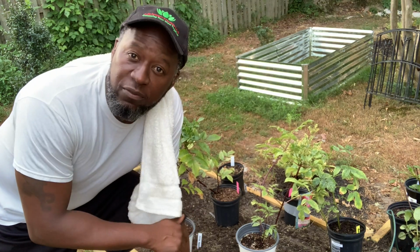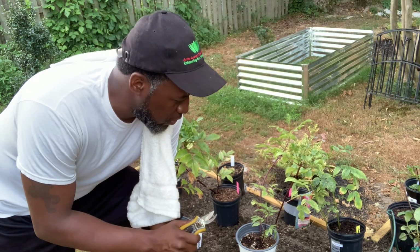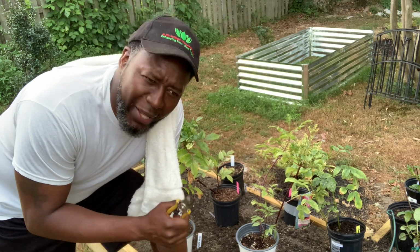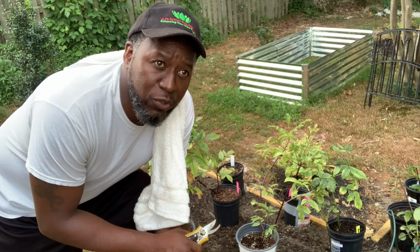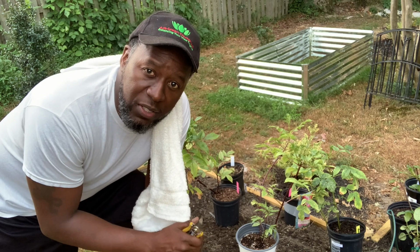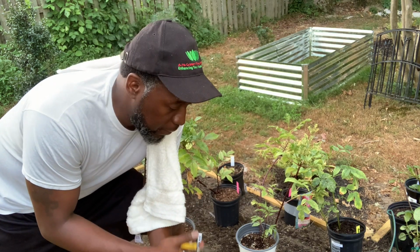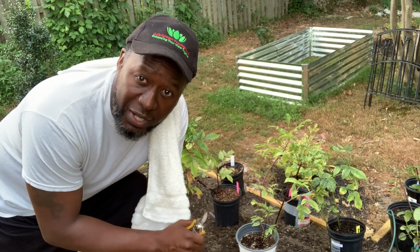So I'm over here at the cut flower garden and I'm about to do something that makes plant growers cringe, or at least, plant growers who appreciate a productive and vigorous plant. Anyway, all that being said, I'm about to go ahead and top off these dahlias, these rescue dahlias.